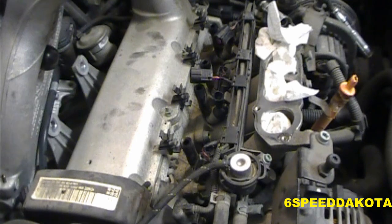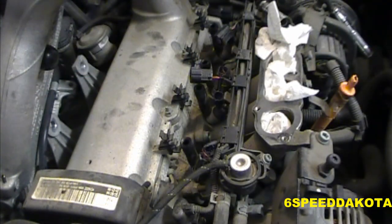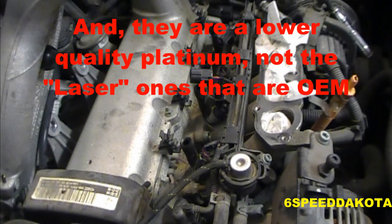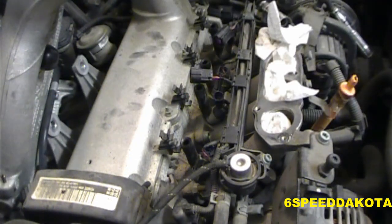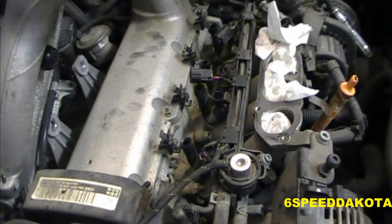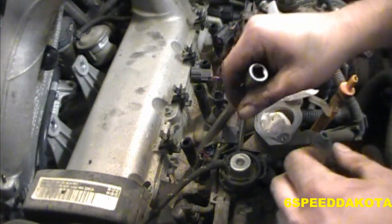Well, that sucker's pretty worn out. Wow, the insulation came off in pieces. That's great. Good thing we're replacing it. Wow, I can't believe that. That could be a problem. Alright, so I think I'm going to get them all out first before I attempt any actual replacement.